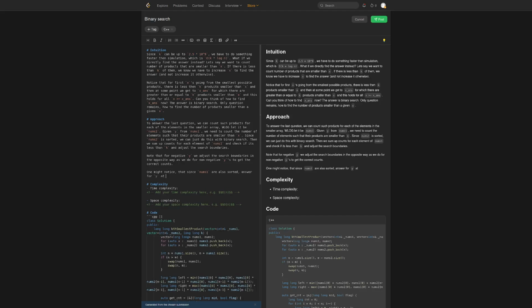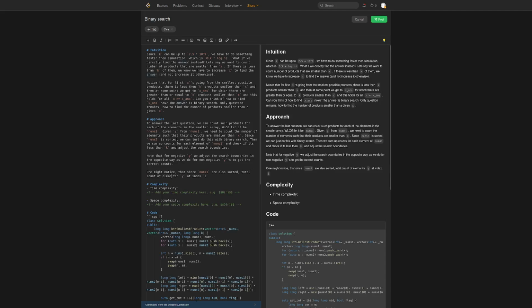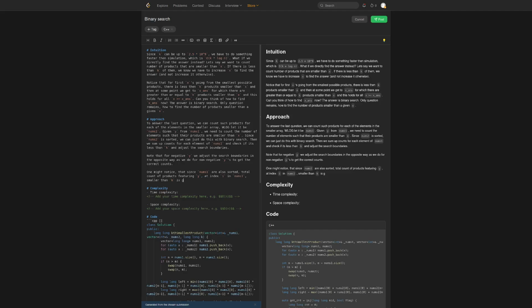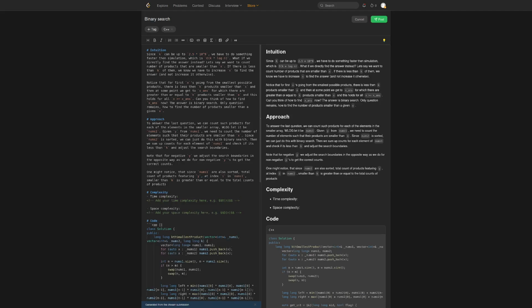The answer for y at index i: the total count of products featuring y at index i in nums1 that are smaller than k is greater than or equal to the total count of products for y2 equal nums1[i].